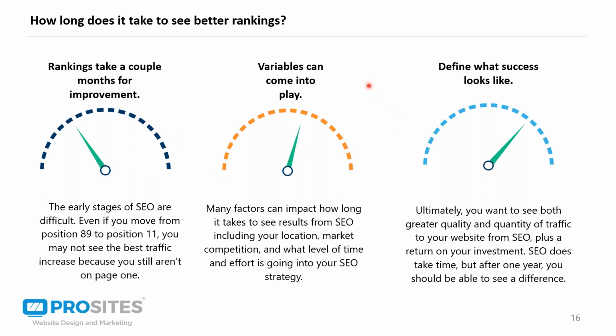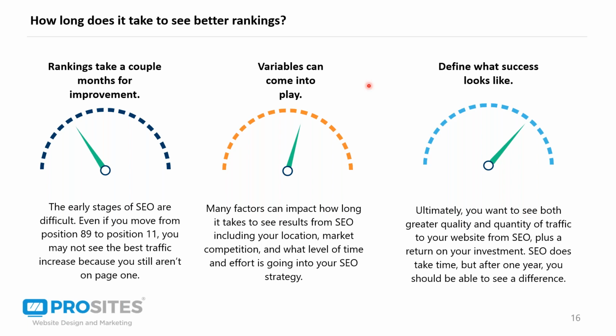The other thing to remember is that SEO does not happen in a vacuum, right? There are a lot of variables that come into play. One could be where you start your rankings. Hopefully this isn't you, but some people start on page 4 versus some people start on page 2. Obviously on page 2, it's going to be a little bit easier to get on page 1 rather than starting on page 4. But then again, you want to get to the top of page 1, and the farther up you're trying to move on the first page, the harder it is, because those are really the positions that you're competing for.